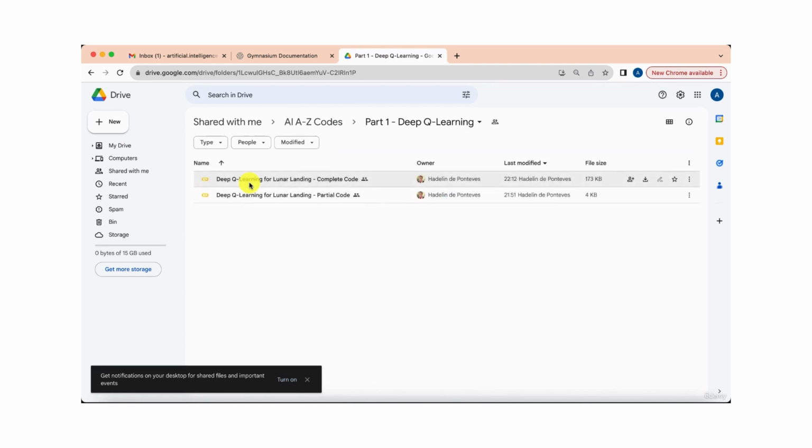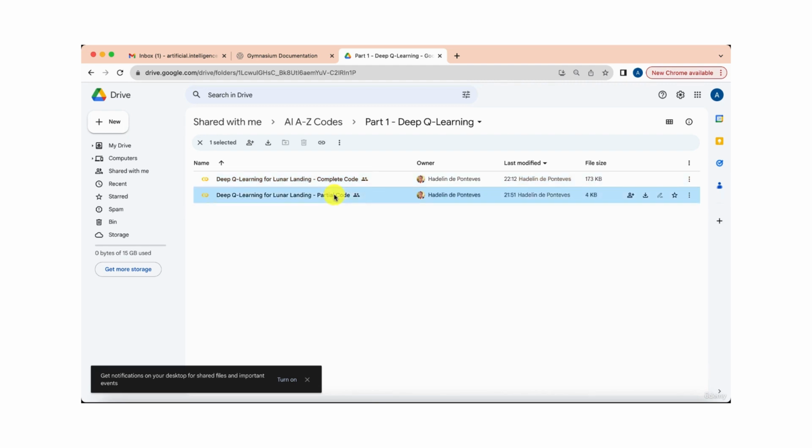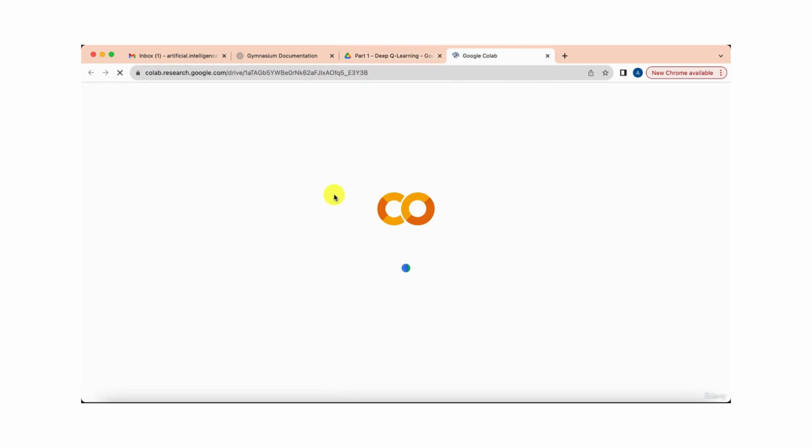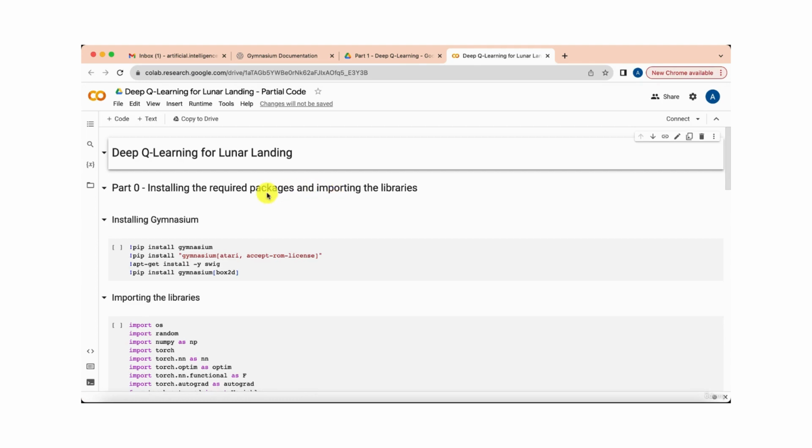And so if you go inside, you will see two notebooks. One with the complete code that implements the whole AI with all the results and everything. And one that contains the partial code, meaning the code not related to building the artificial intelligence. And that's actually going to be our starting point. We're going to open this notebook right now. Please open the notebook and you will see that inside I kept all the code cells that are not related to the core of the AI so that we don't have to re-implement them.